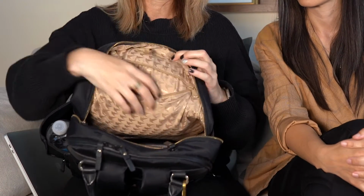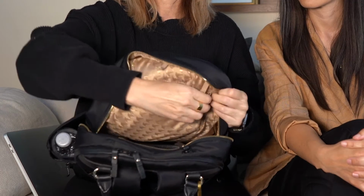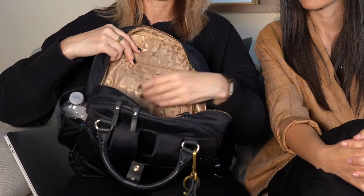So this side, it's zippered. You have a zippered pocket where you can store different things to secure. And then the inside, there's two options to this. Candy's comes with this insert, which Candy's still has. I took mine out. All of these bags come with a detachable insert. So you can choose to keep it in or take it out like I did, because if you want more room or if you want it to be a little bit lighter, then you can take this whole insert out.